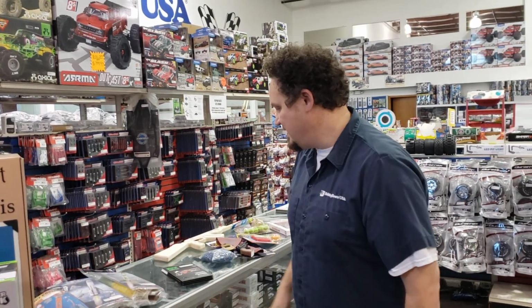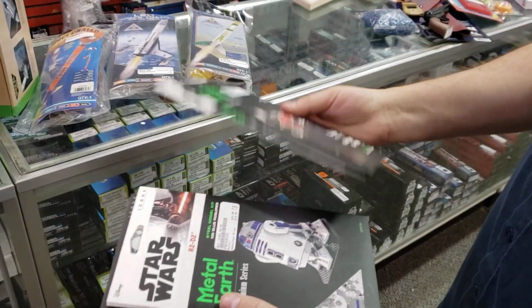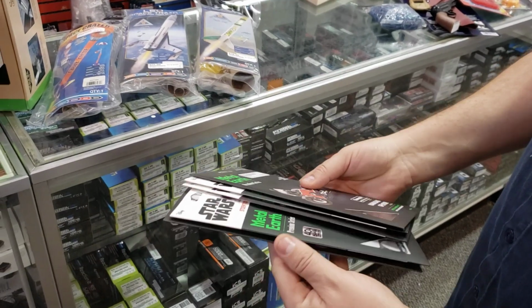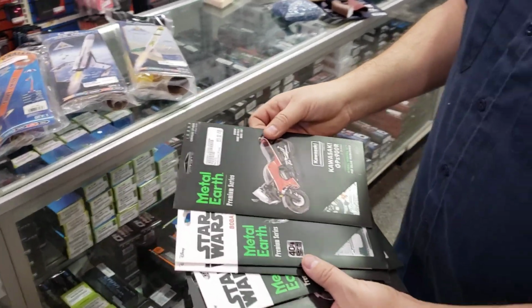So there you go, rocket guys. There's some new stuff there. We got some new stuff. Metal Earth, I wanted to show you guys these. We got tons of these Metal Earths. I just grabbed a handful of them just because, and of course three of them are Star Wars because why not, and then two of them are duplicates, so look at how that works.